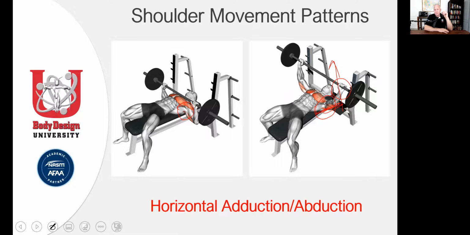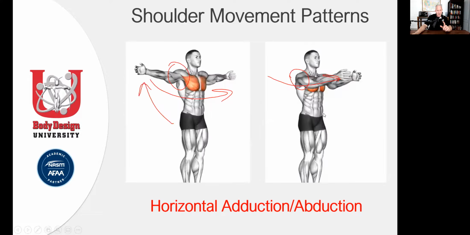Now, obviously, if I was to say to somebody, is this a pushing or a pulling movement? What would you say? It's a pushing movement. And that's why the answer to that particular quiz question was pushing. So horizontal adduction is generally associated with pushing. However, the question, to be more precise, would have included something related to elbow flexion and extension simultaneously, because that would involve the pushing component and working of the pectoralis major, just as a for instance in this particular example.